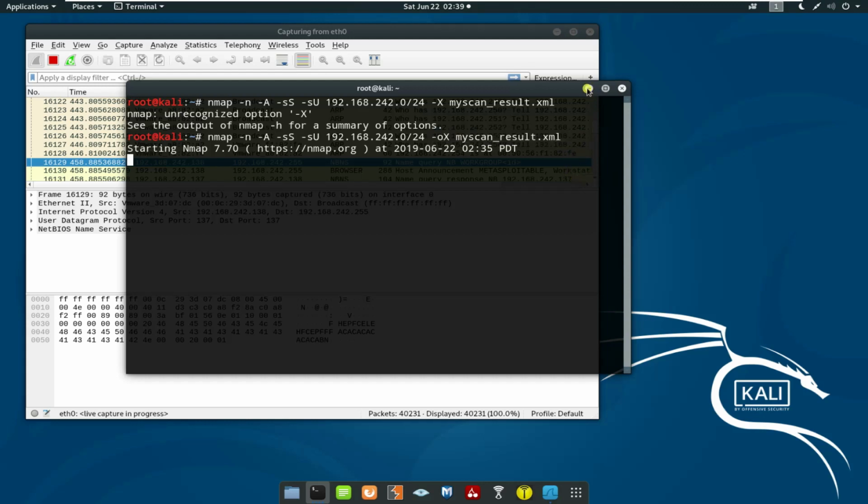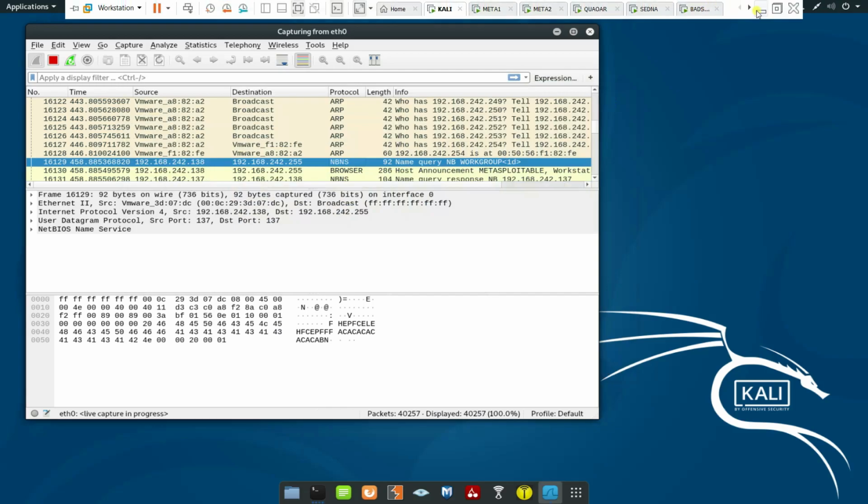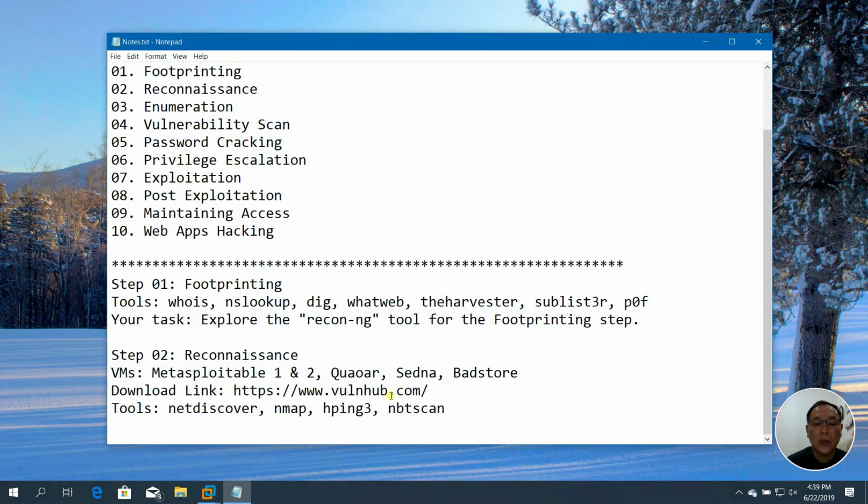While waiting for this, I will explain how to use hping3. We did the NBT scan as well.